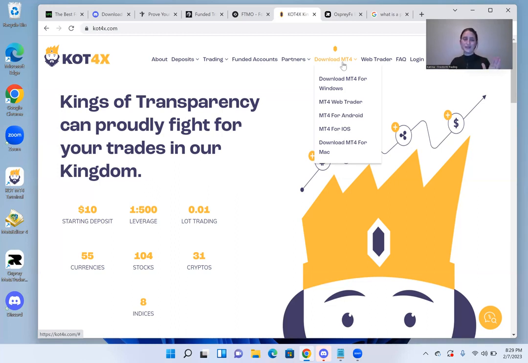Let me repeat that again. Do not download Metatrader 4 from the Metatrader 4 website. You want to download Metatrader 4 from a broker, because Metatrader does not give the actual Metatrader 4 on their website.